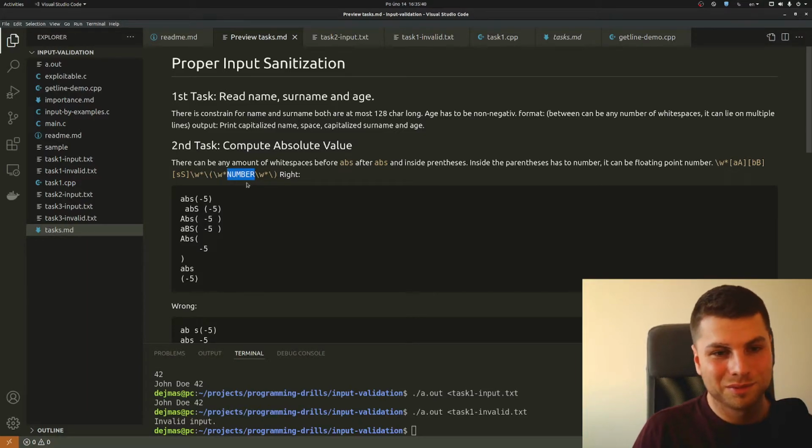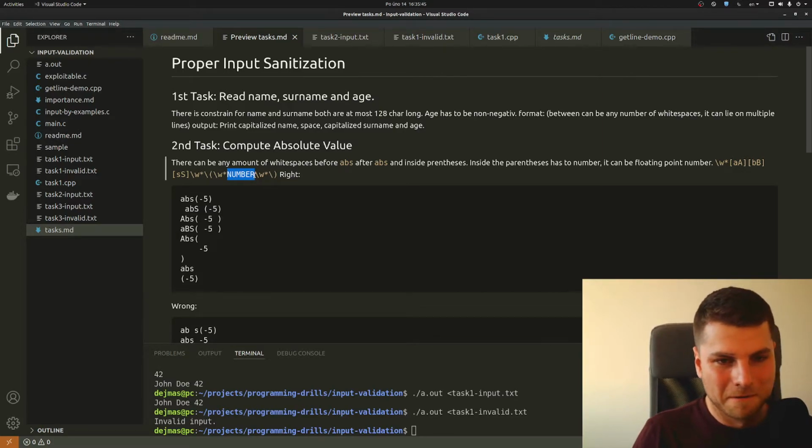I was lazy to write a regular expression for the number as well, but it's a well-known thing, so we don't have to. Then any number of white spaces, and then a closing bracket, right?